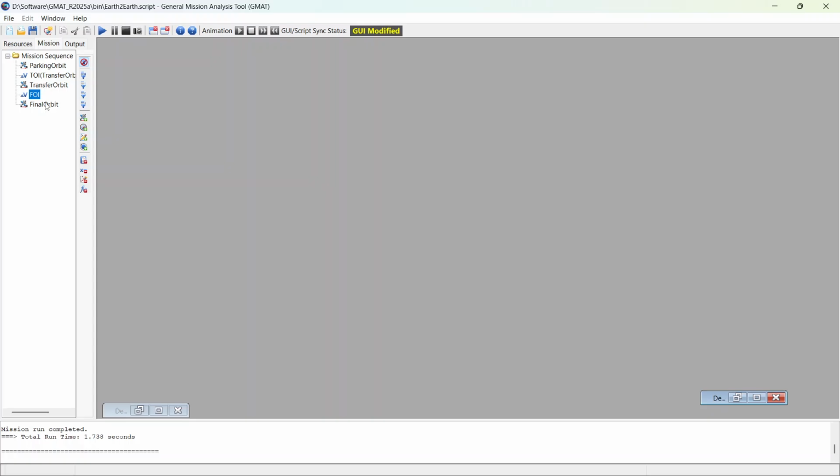We also had to set parameters for delta V, and the two delta Vs are TOI, transfer orbit insertion, and FOI, which is final orbit insertion. So after the setup of parameters, we can run and animate our simulation for default orbit view and the default ground track plot view. Now we will animate.